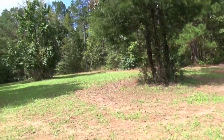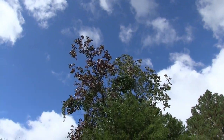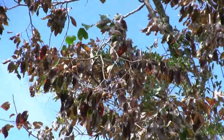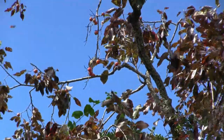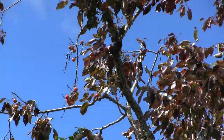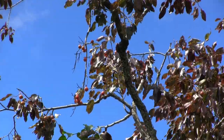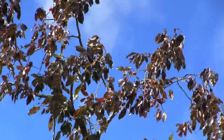Here on this tree right here, that big tree, I call that tree, dang, I forgot the name of the tree. What's the name of the tree? I'm sitting there looking at them, and you guys are sitting there looking at them too. Persimmon, there you go. That persimmon tree is loaded.